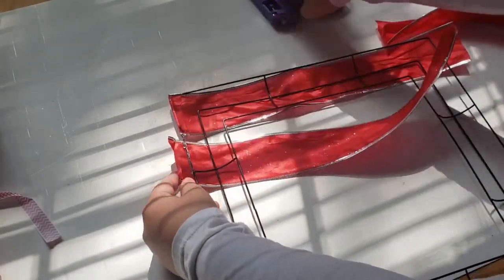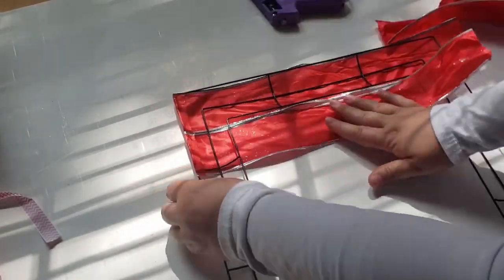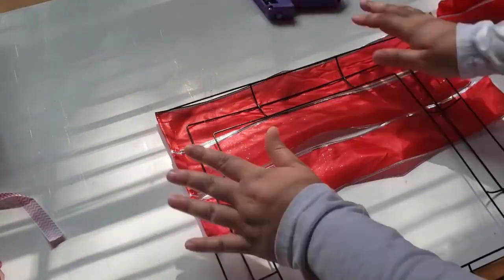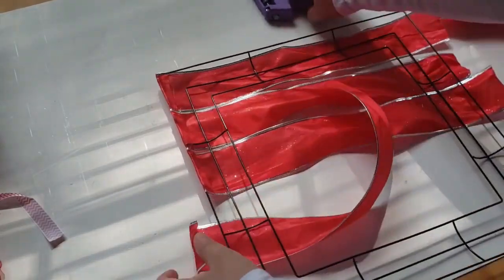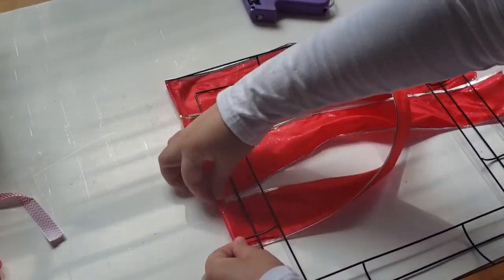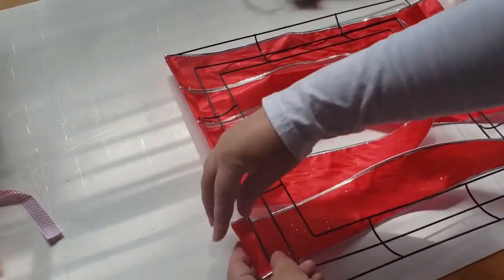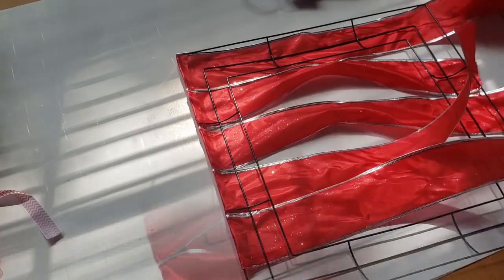Now 6 of these ribbons fit on the outer edges perfectly going down, so that is what I'm doing. I'm attaching 6 of them to one side, and then I will attach 6 of them to the adjacent side right next to this side. If that makes any sense, you will see here shortly.